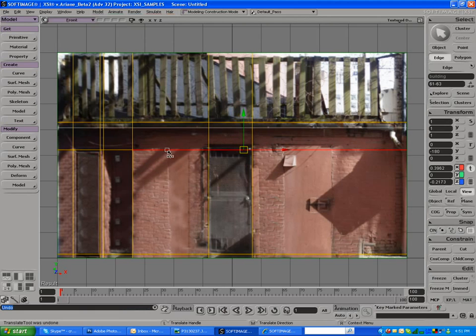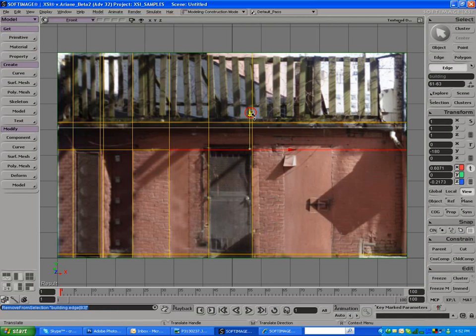Now the only problem I see right now is there's not an edge here to hold this piece in, so we're just going to add another edge. Notice when I add another edge, it didn't actually deselect the other edges I had, so we're just going to deselect those. We do Control Shift, E, just deselect those two edges, and now we can move edge mode, Control Shift, and we get rid of that edge.